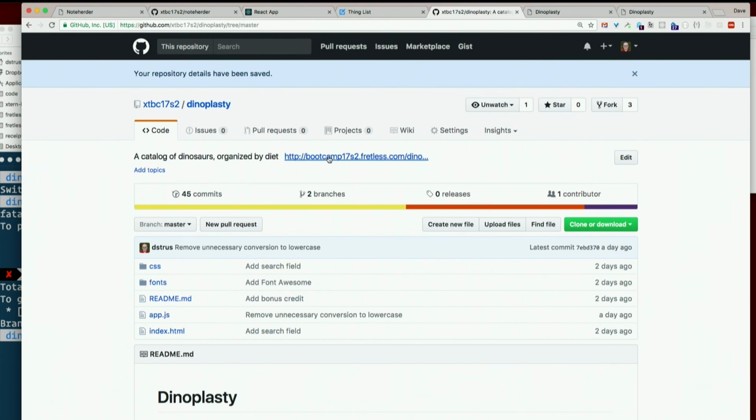So we will learn how to do this with the React app too. It would be pretty dang complicated to manually deploy things to GitHub Pages with React for reasons that we'll see in a day or two. But there's another way that makes it pretty easy, manages it for us. Questions about that?